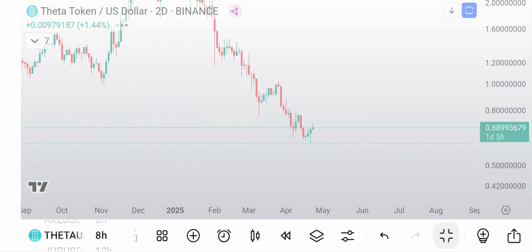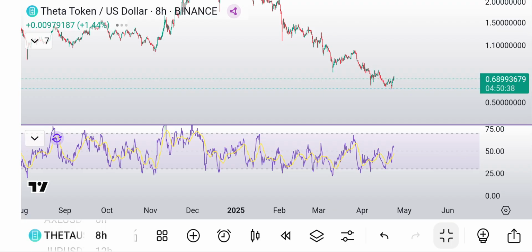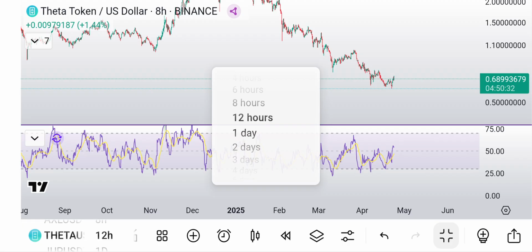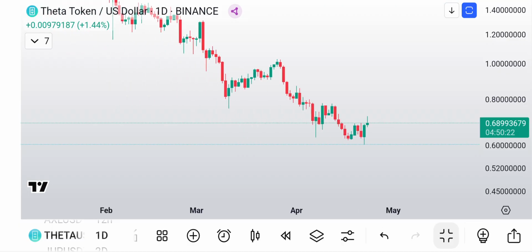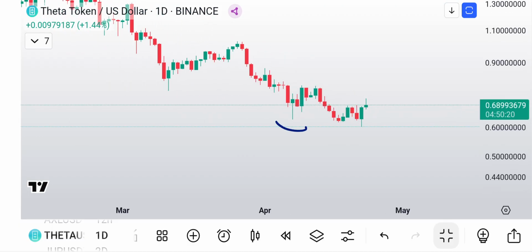So, all right, if we look closely, you can see also bullish divergence here, right? And how far does that go up? Does that go up on the daily? Yeah, you can see bullish divergence on the daily chart between the 4th and the 5th. Not only that, but you also have a bottom and a double bottom here, right? So the price bottomed. It looked like it was going to keep crashing, but it didn't. It stopped, and then it slightly took the low, like a little liquidity grab, and it's holding up nicely.